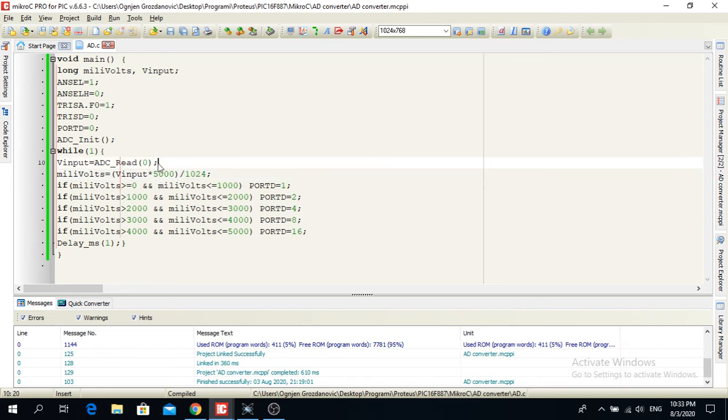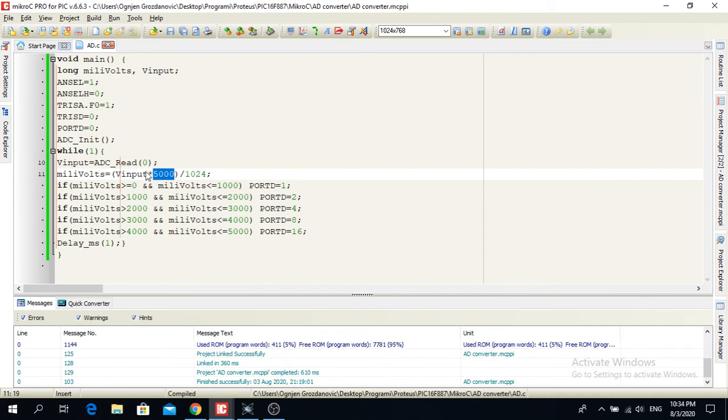For example, if I have an input of 5 volts over here, then this is going to read 1024, and 1024 times 5000 divided by 1024 is going to be 5000, and that is equal to 5 volts.